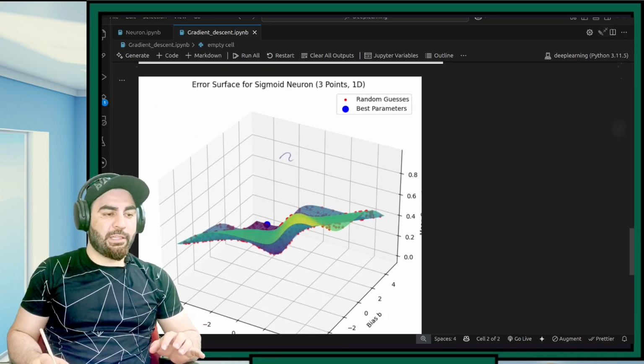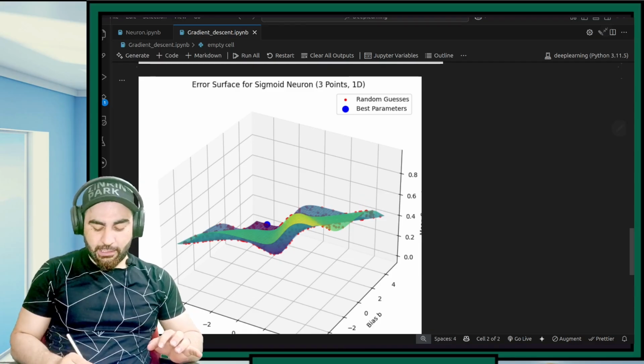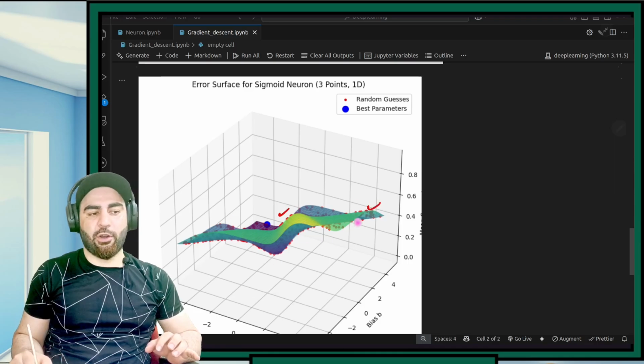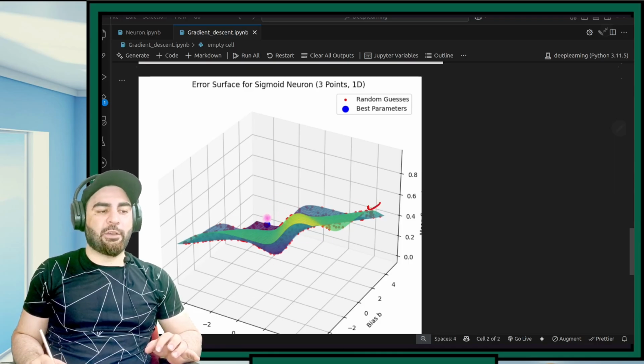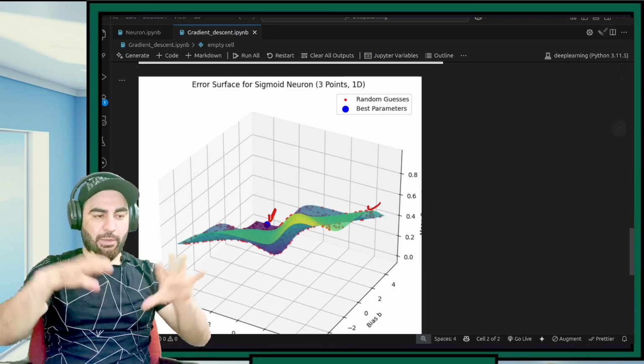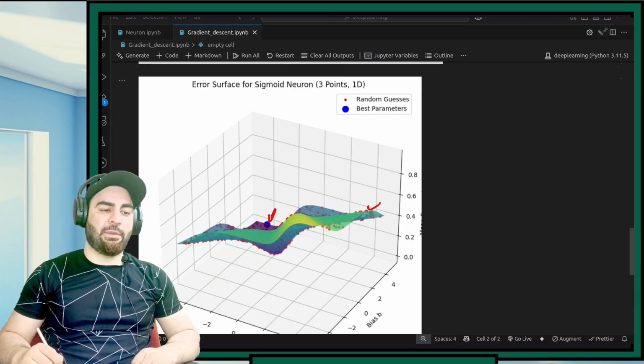Okay, so if you see, we randomly initialized all these red points with the random points that we checked. We checked this point, and this point, we checked all of these points all around, and we got lucky in 1000 iterations, we got this. So this seems like the global minimum, or I can also call it local, because we have just plotted it for some limited weights and limited biases.